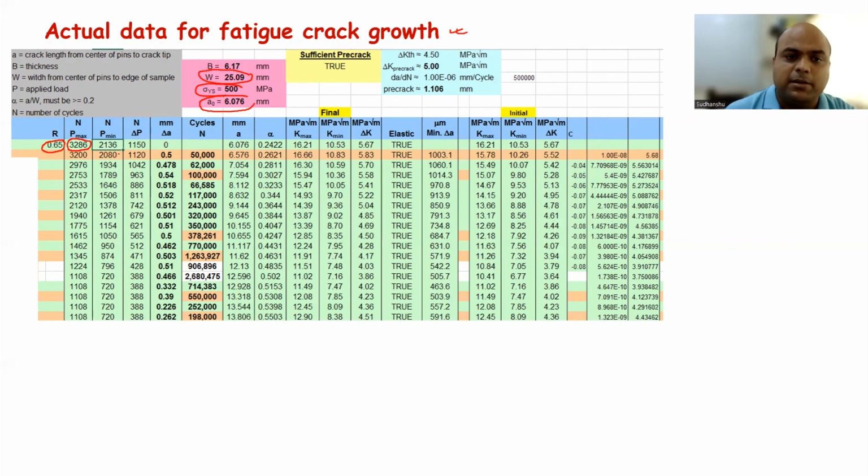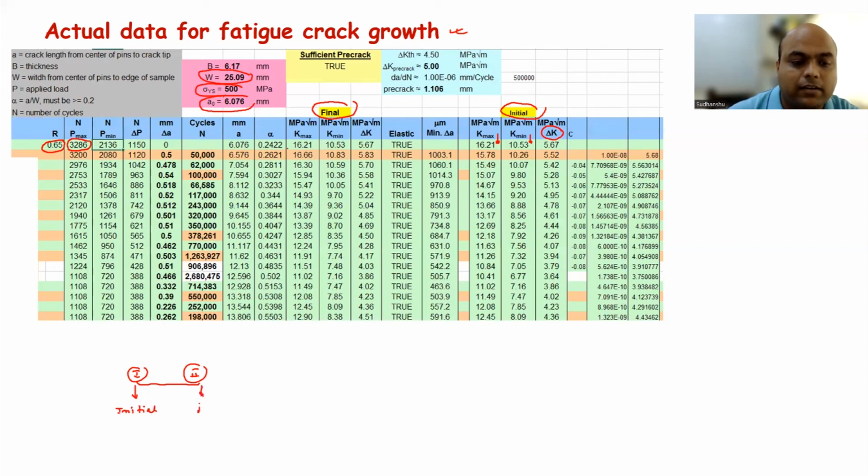We run for a certain number of cycles. For delta A, the initial is here and the final is here. We know K max and K mean, which we can calculate initially, and then we can calculate delta K. Suppose my crack is growing from point 1 to point 2. So this becomes the initial.